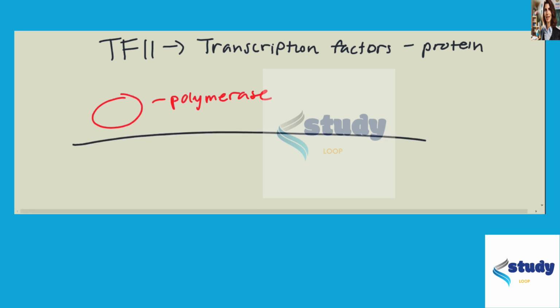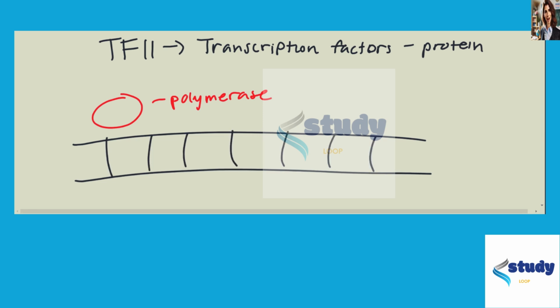If we have a DNA molecule, a double-stranded DNA molecule, our transcription factors are going to be those proteins that are involved in helping the polymerase attach together to the DNA, right? So these proteins would bind and come together in order to get the polymerase to bind to the DNA itself. Essentially, what it's going to do is it is going to make a complex so that we can have a polymerase DNA complex that can be initiated and essentially transcribe our DNA.